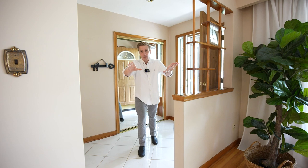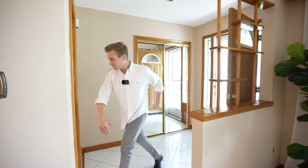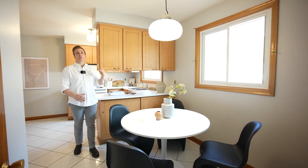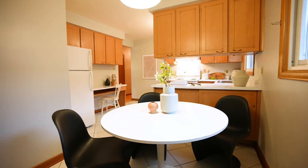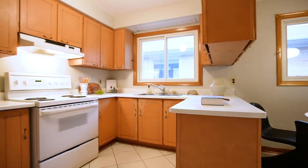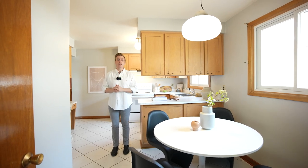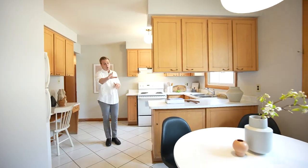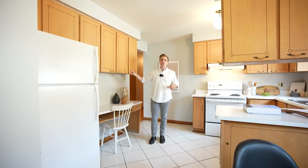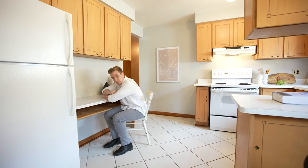I'm going to take you into the kitchen before I bring you into this main living space. It's an eat-in kitchen, guys — we got a table in here. It's a beautiful mid-century table. Love this light fixture, love this pass-through here. I even like these countertops — they're vintage, but they're in pristine condition. Throughout this tour, you're going to see that these owners have taken such good care of this property, it's like new in here. You can move in tomorrow. Perfect spot here for a little workspace — you're not going to watch TV until you complete that homework right here.